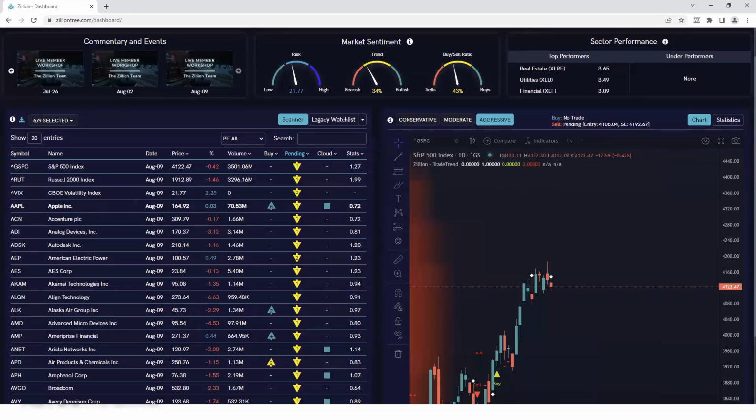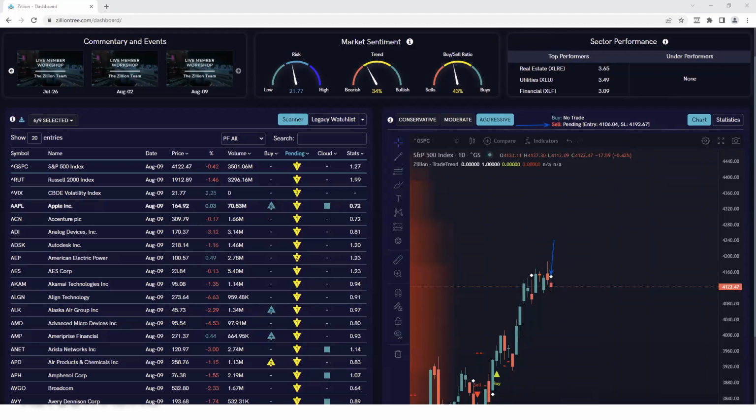So what you'll see if we minimize the chart and get back to the main dashboard, we've again got the sell signal here today. There's the entry price. On the Zillion platform, and a lot of the other platforms we offer TradeTrend on, you'll find it in the upper left of the chart, or on TradingView, it'll actually show up right by the candle.